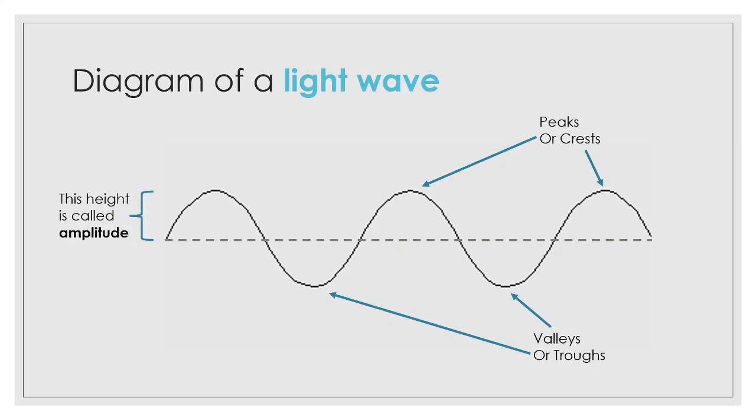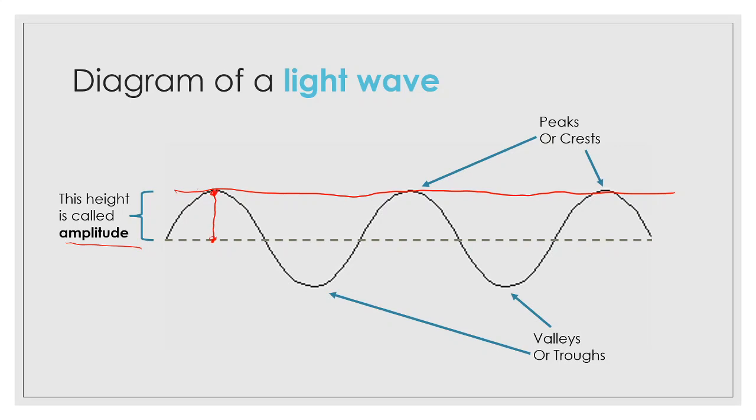Now, 2 more things that are really key to know. There are ways that we can measure the characteristics of different waves. One of them is called amplitude. Amplitude measures the height of a wave, going from this middle line that goes straight down the middle of the wave, all the way to the very top of the peaks or crests. Every peak in a light wave is going to be equally tall every single time. And the amplitude is the measurement from the middle line, right here, up to the very top of the peak.